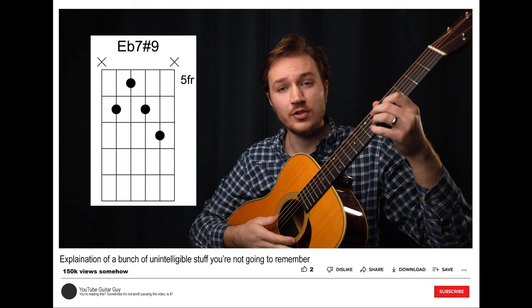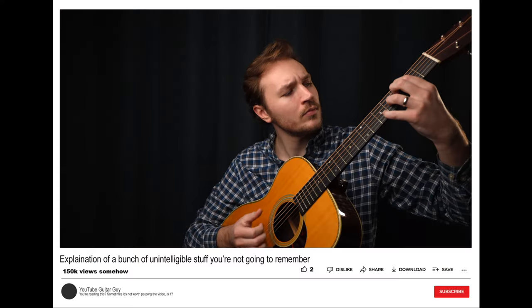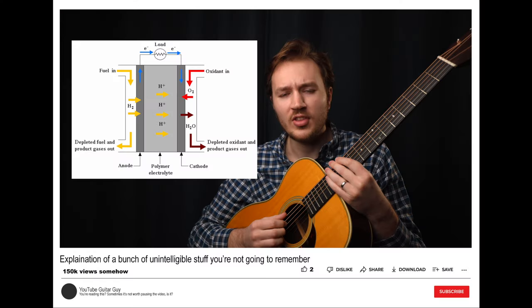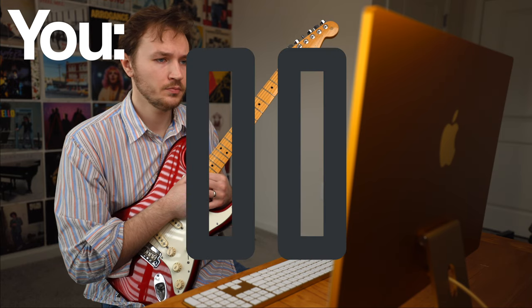This is an E-flat 7 sharp 9. Yes. This is a G major 7 sharp 13. Certainly. And this is the chemical mechanism by which a proton exchange membrane fuel cell works. Of course. I'm gonna stop it right there.